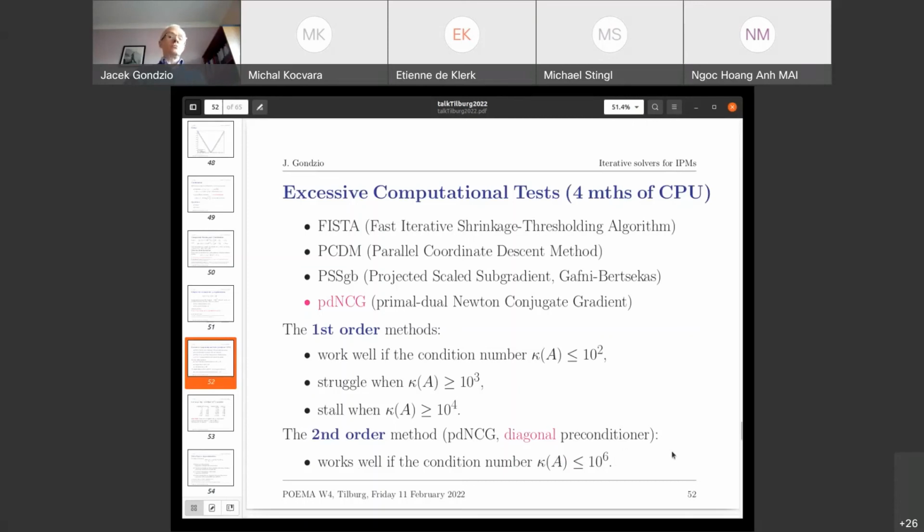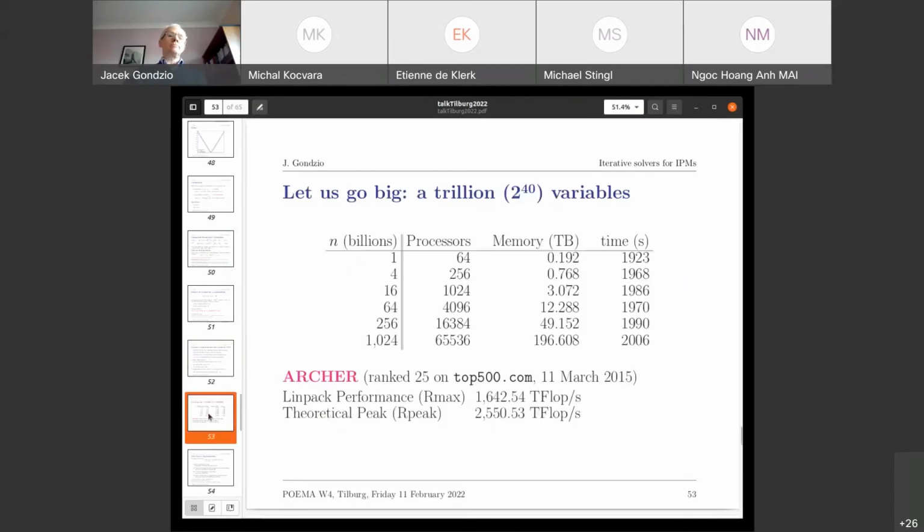You may ask me, what should we do if the condition number goes further than that? Well, the answer is obvious. We should invest more in the preconditioner. We should do something cleverer than just a diagonal preconditioner. Diagonal is really very simplistic. It is very cheap, but at the same time overwhelmingly simplistic. So if you have something worse, something more challenging, you need to design a better preconditioner for it.